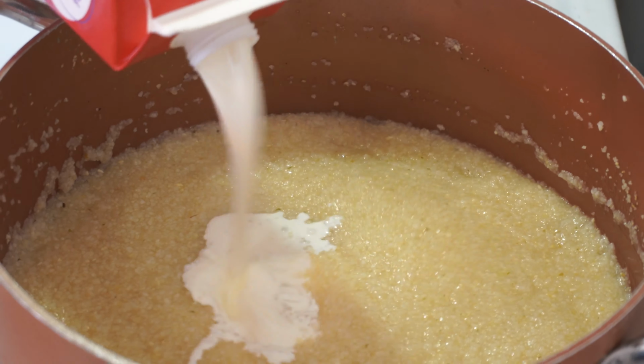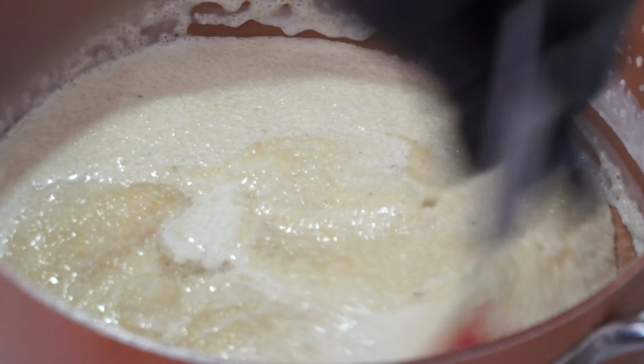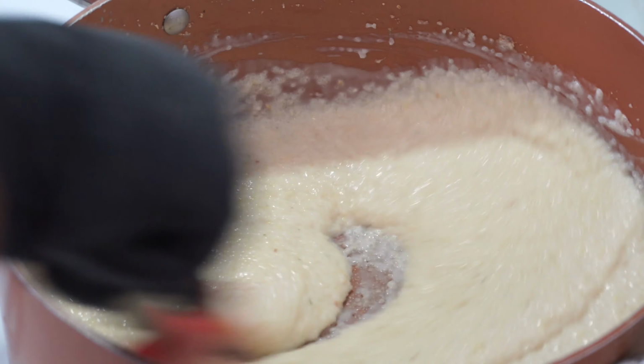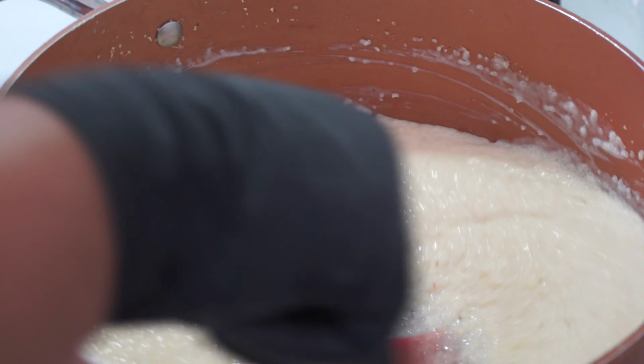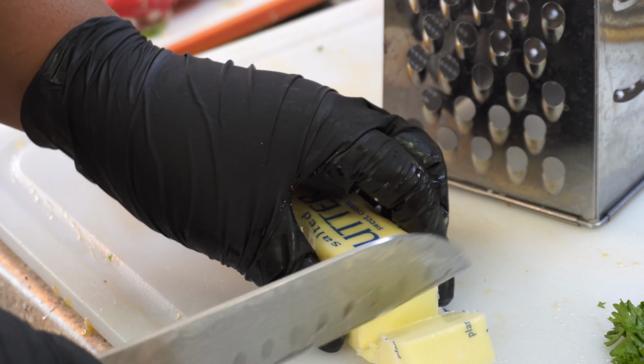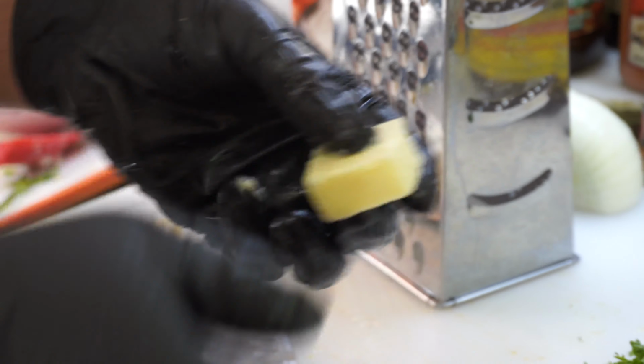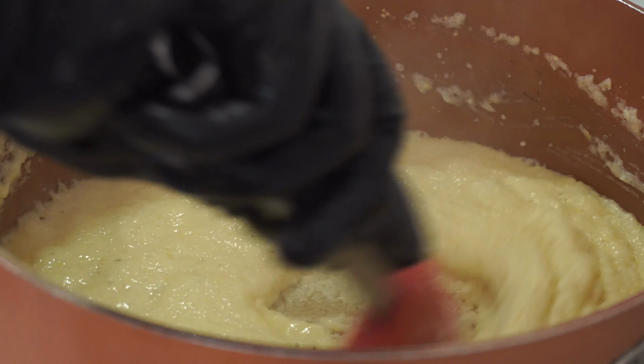Let's introduce some heavy cream to our grits. Give it a nice creamy flavor. I'm gonna allow it some more cooking time because I wanna get those flavors to come together. All right, I'm gonna take about a tablespoon of butter and we are gonna add it to our grits. Give it a good mix.